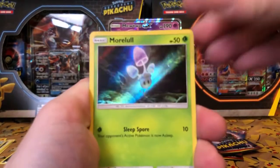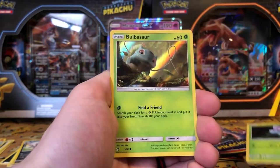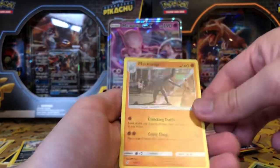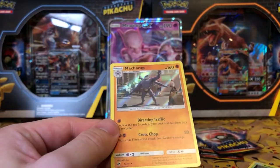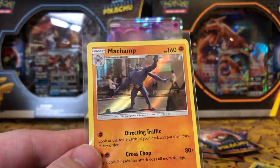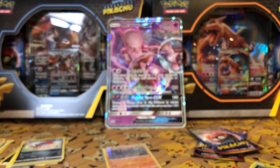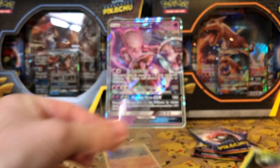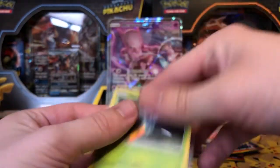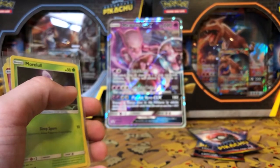Okay. And I love this set because nothing's going to get spoiled by borders or anything. So Moralol. Oh, cute. There's Bulbasaur with his nice goofy smile. Jigglypuff. And we have Machamp as the rare. I don't know what to call the silver stars. This is not one of the silver stars. But for some reason, this muscular fella is being used to direct traffic, not help with the heavy lifting. Because he can point in all four directions. He can, but so could a Tentacruel or something. Well, I don't know the rules. Yeah, comment down below. Can Tentacruels live outside of water?